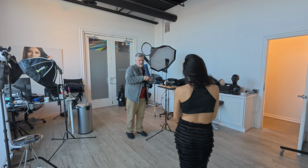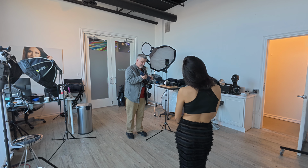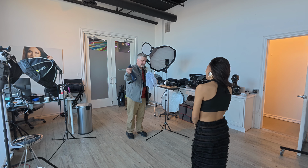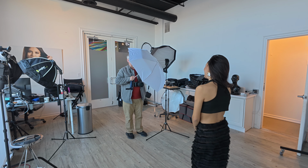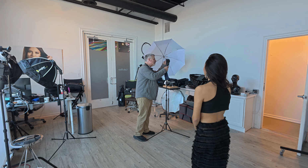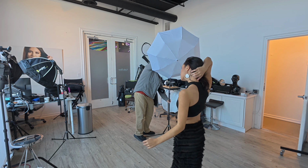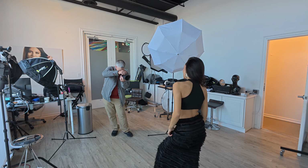Now, this is that little umbrella. I'm hoping this is still available because it is a cool umbrella. It is a really tight fit in that little bag, by the way. But yeah, look at how big this thing gets. This is a nice little setup. You can use this in bounce or a shoot through. I always use these type umbrellas, the translucent, in shoot through mode. I just like the look better. The bounce just doesn't do anything for me. But the shoot through works really well, and that's really good coverage.